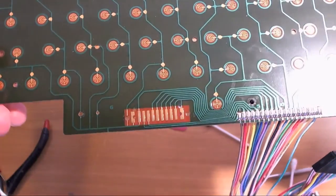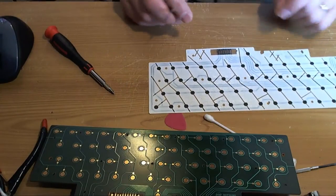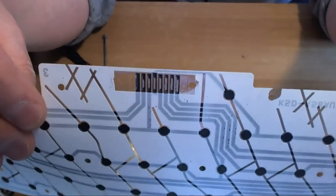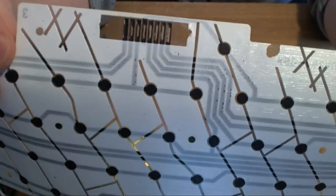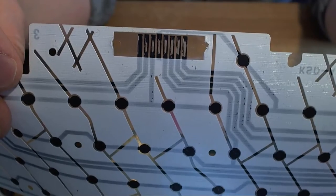I'll probably give this whole board a little clean because it's a little bit smudged, but that looks nice and clean. Theme for the day by the look of it. So now I've turned attention to this, the contacts on the Mylar itself, and the black residue is the other conductive traces, and you can see they're all worn away in the middle.